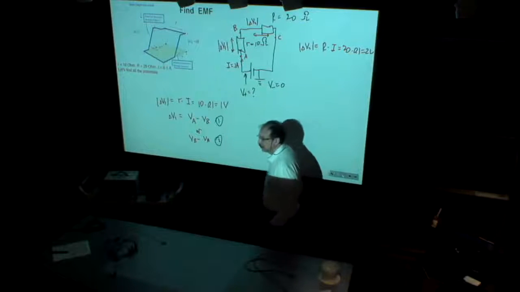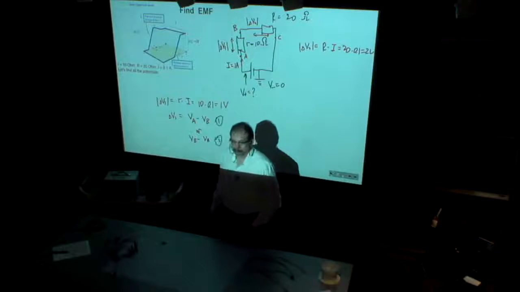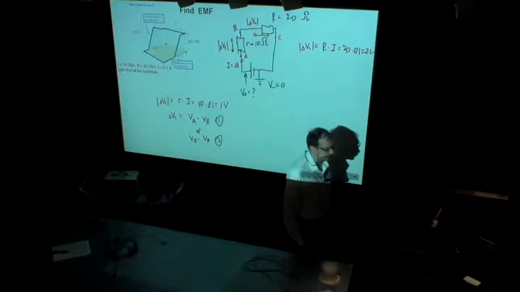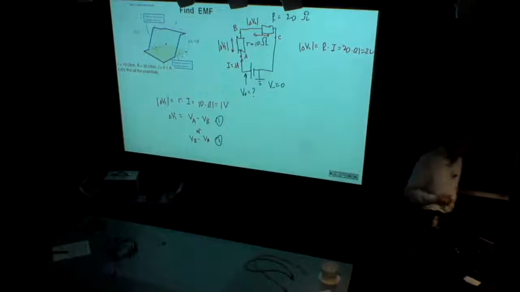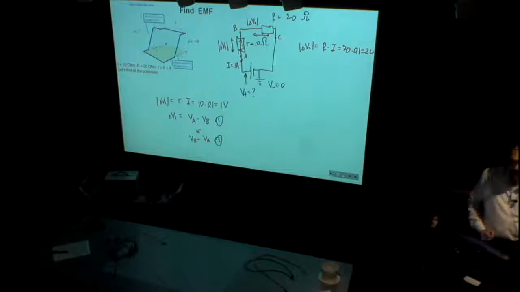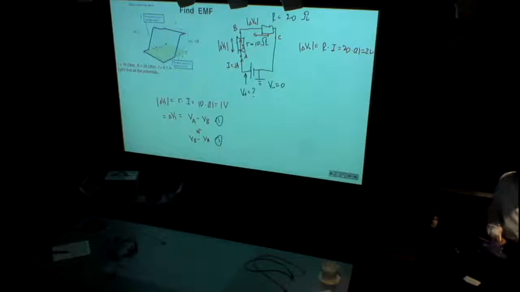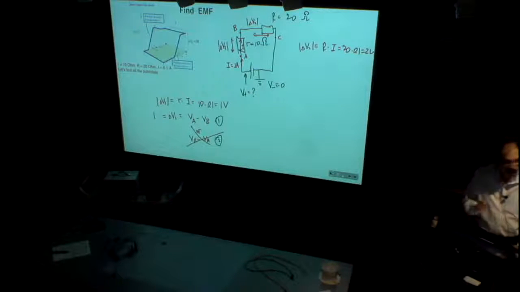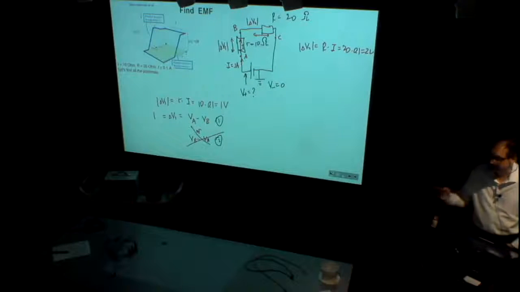The rule says electric current travels through the passive element from a higher potential to a lower potential. How does electric current point? Through this resistor, electric current points from A to B. That makes potential A higher, and the difference has to be positive. So we have to remember the rule first, and then we have to apply that rule.